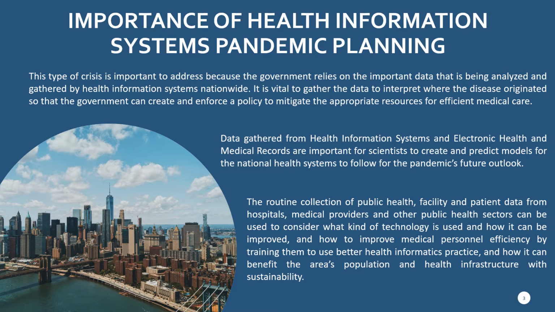Data gathered from health information systems and electronic health and medical records are important for scientists to create and predict models for the national health systems to follow for the pandemic's future outlook. The routine collection of public health, facility and patient data from hospitals, medical providers, and other public health sectors can be used to consider what kind of technology is used and how it can be improved, and how to improve medical personnel efficiency by training them to use better health informatics practice, and how it can benefit the area's population and health infrastructure with sustainability.